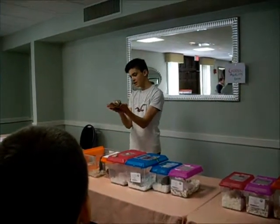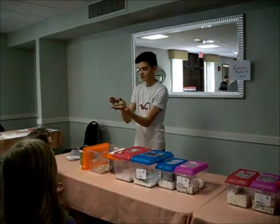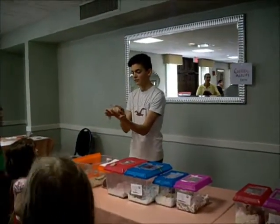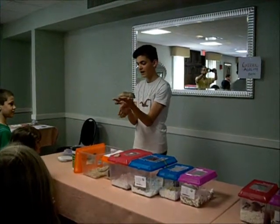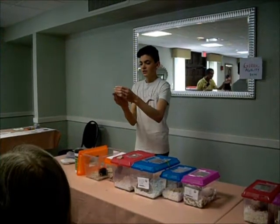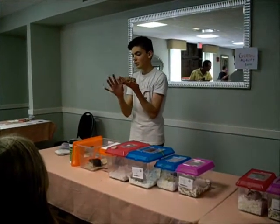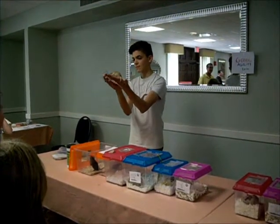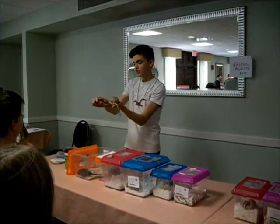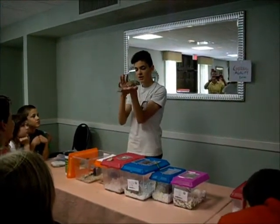So this is a nutmeg male, and he has a nice dark coat, because with nutmeg, you want them to have dark, even skin across the back. He has a good tail, but a slight kink on the tip. A nice broad head, because when you're judging gerbils, you want them to have broad heads, not narrow ratty heads.